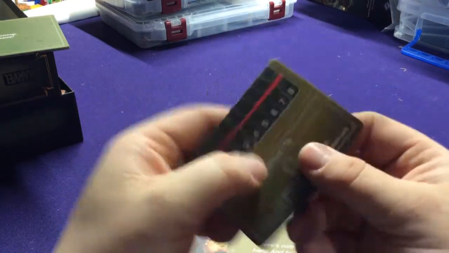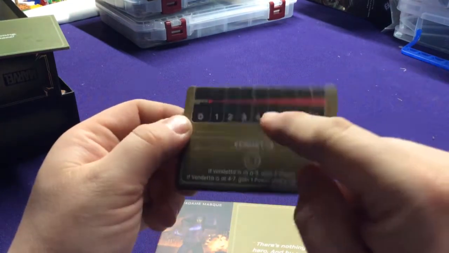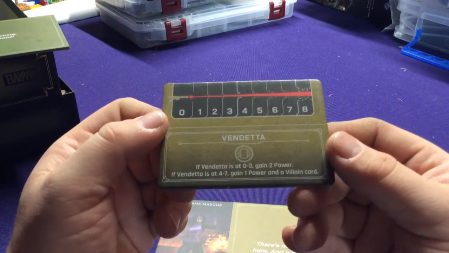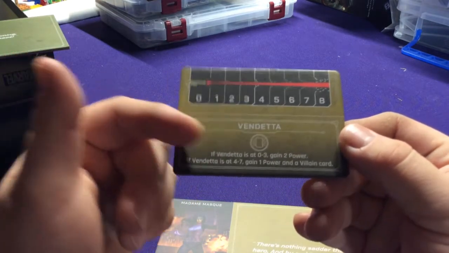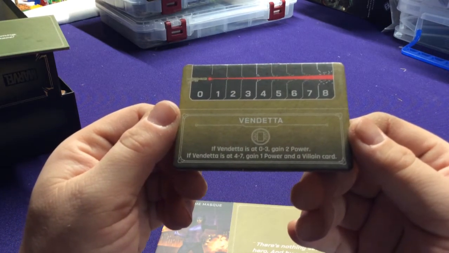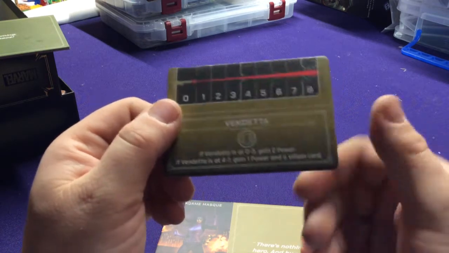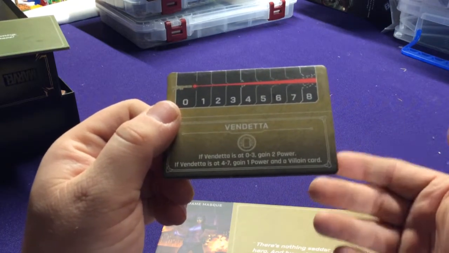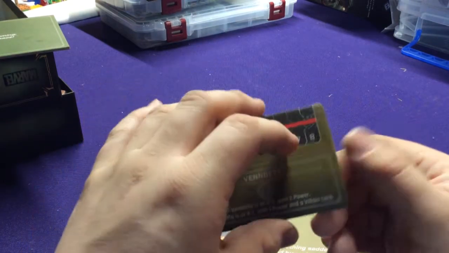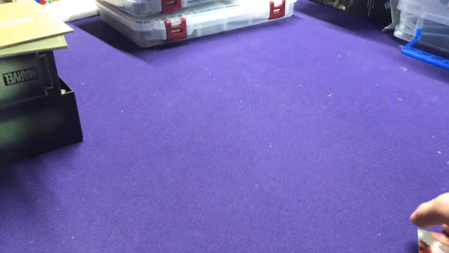Let's look at that quick, as long as we're talking about it. So she's going to get this special card here, called the Vendetta Board. There's going to be a little clip you can put on there to keep track of it. So she has all 8, just so you don't have to try and remember how many heroes you've beaten. And then she has a special activate ability with it. So if Vendetta is at 0 to 3, gain 2 power. If it has 4 to 7, gain 1 power and a villain card. Basically, the better you do, you can actually use this ability to gain extra effects each turn. So that's kind of cool. And that's like a unique card for her deck. It'll kind of sit out separate.